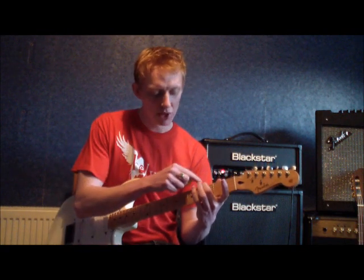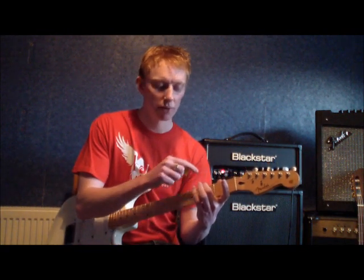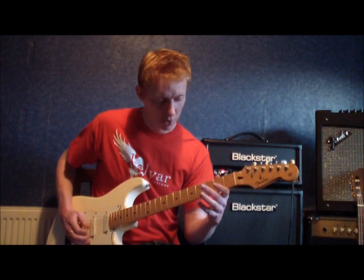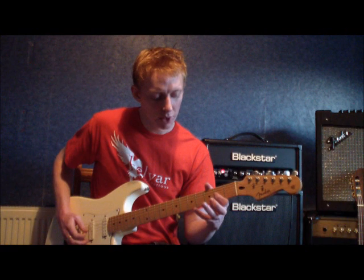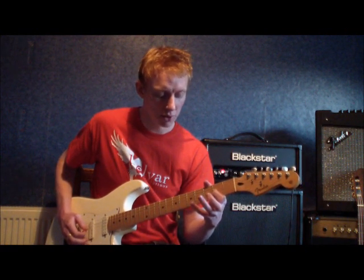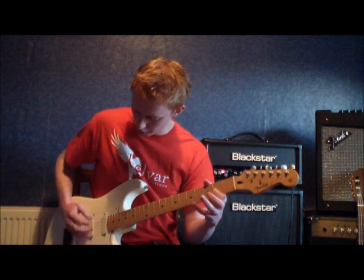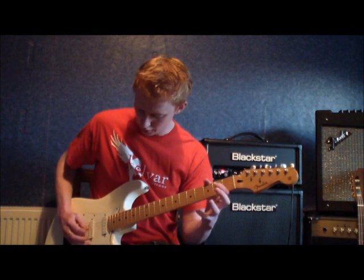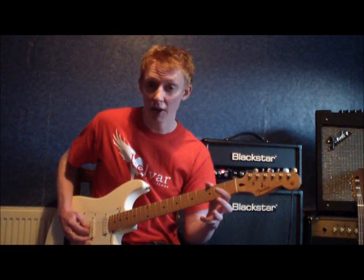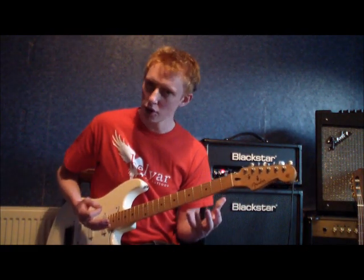So we finish up on that G note there, third, open, third, and then our 2 notes on the G string. And then we're going to go to first finger, 2nd fret. Now this is still on that G string, so still on the 3rd string. And what we're going to do is this little pattern. It's a pull off to open, and then you're going to strike the open string again. Okay, quite an unusual thing to do.